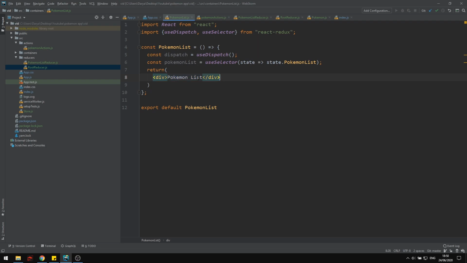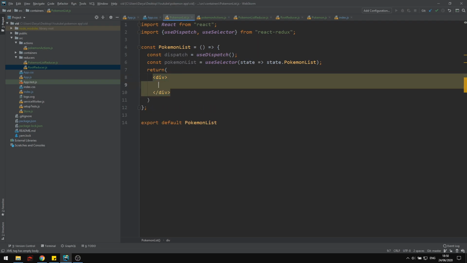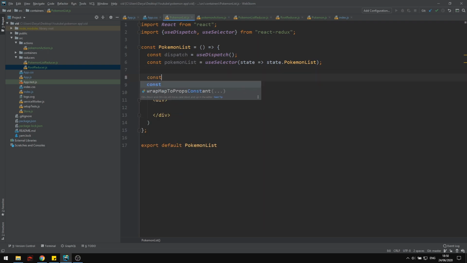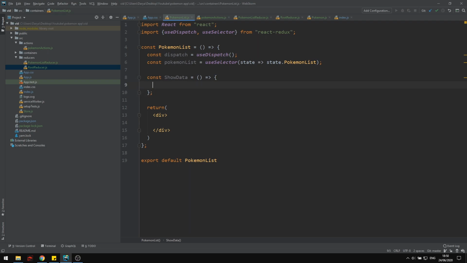Now what I want to do is, let's remove this, and we either want to show loading, an error, or the data. The way I generally like to do this is I just create a function, so show data. So I'm going to do if Pokemon list dot data.